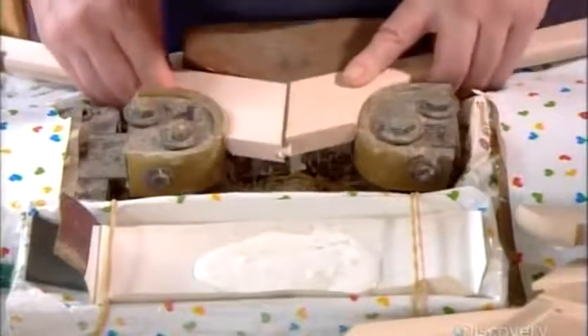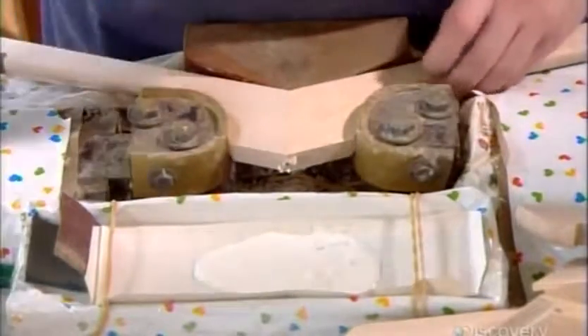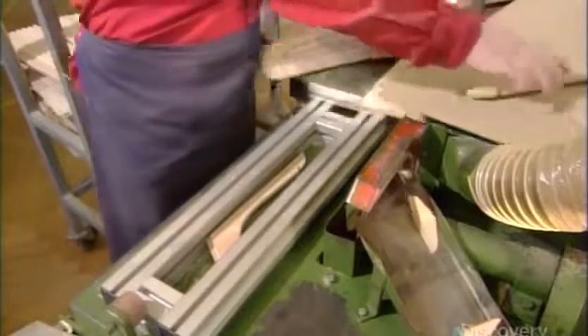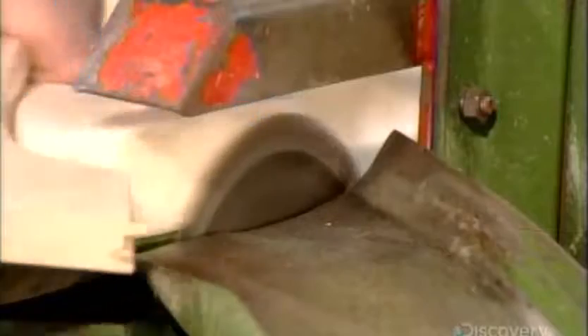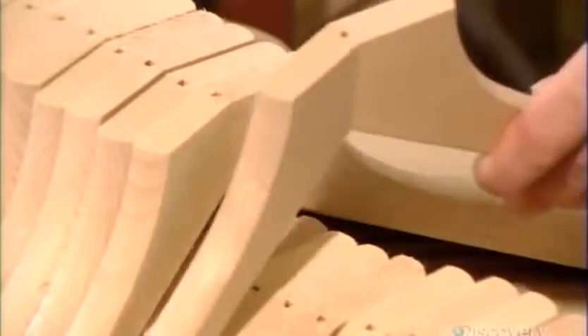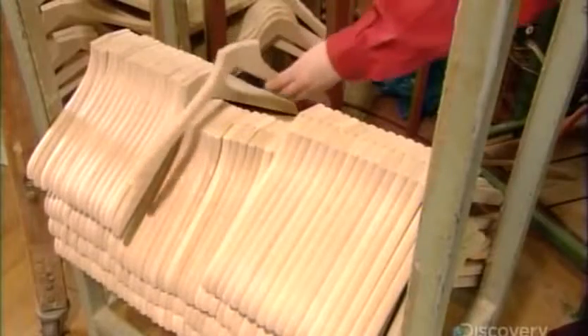Then an automated milling machine refines and finalizes the hanger shape, smoothing the roughly cut wood in the process. Next, with strong cabinet makers glue, they coat the tongues and grooves of two lamellas, then fit them together on a press. They let the glue dry for a day, then saw the point off the top. This creates a flat area into which to insert the hanger's hook — there's already a hole for it there, made when they milled the tongue and groove profile.